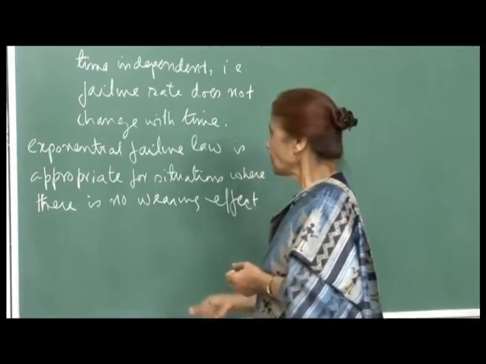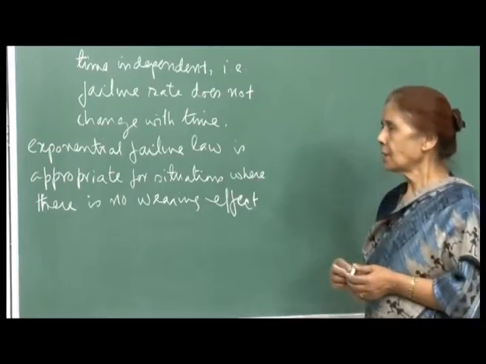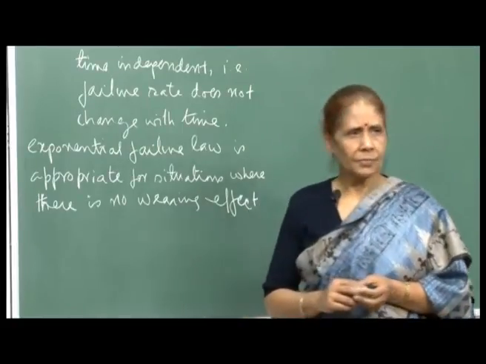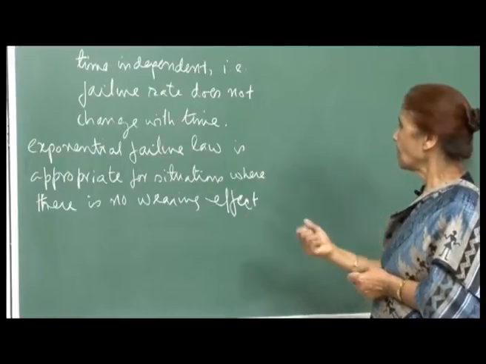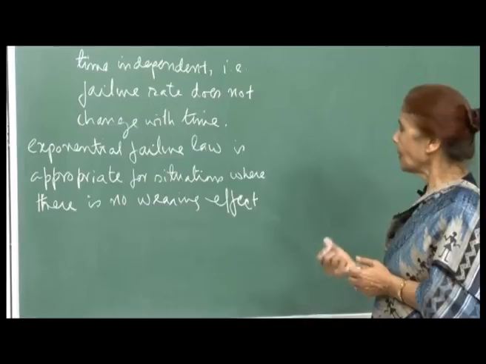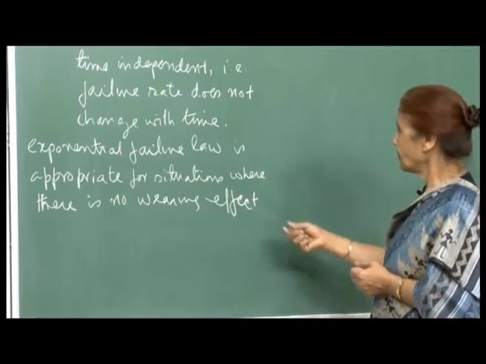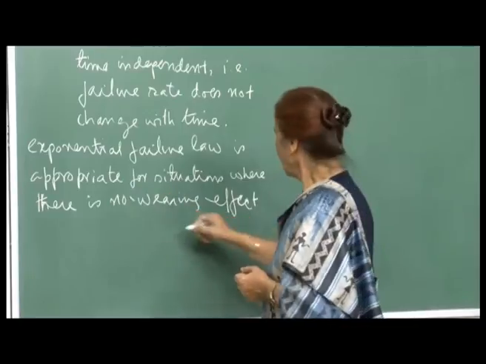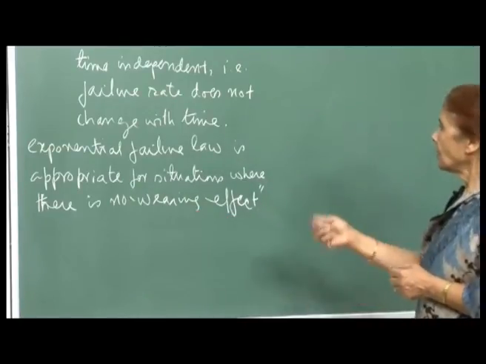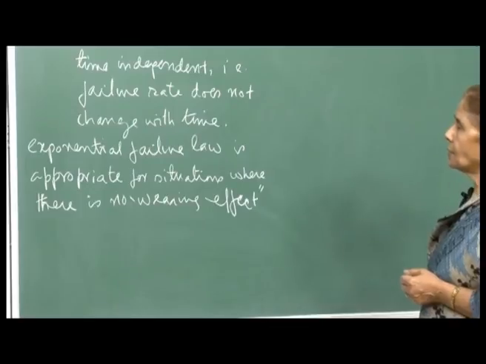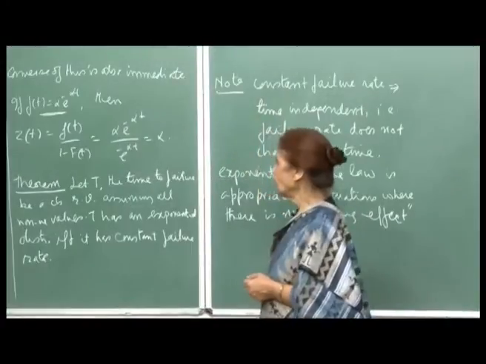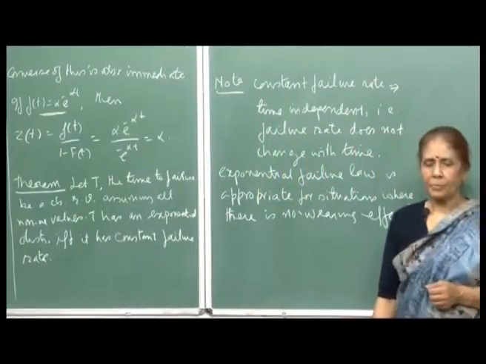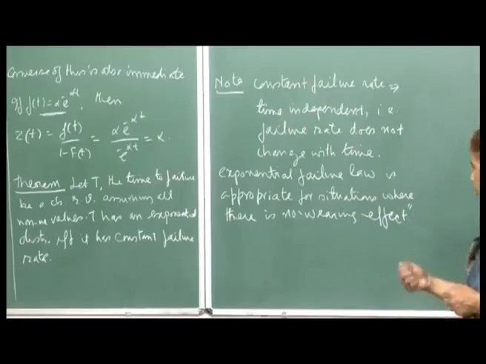So, such situations would be very appropriately modeled by the exponential failure law. Now that you have read about this, you can yourself try to think of components or systems where the failures are not because of a varying effect or some kind of load or stress, but are a different kind of failure. Therefore, this can be modeled by the exponential law, and you can see how effectively it will give you the parameters that you require for predicting things about the model.